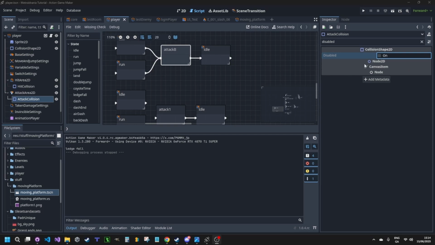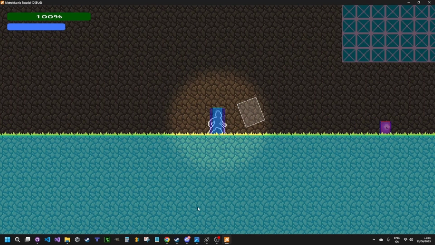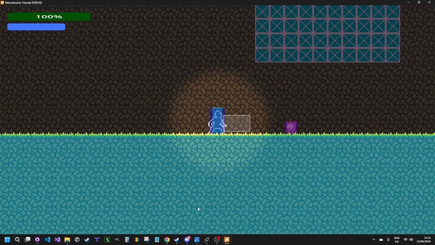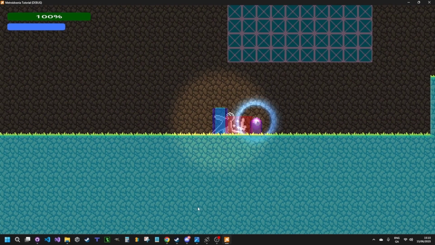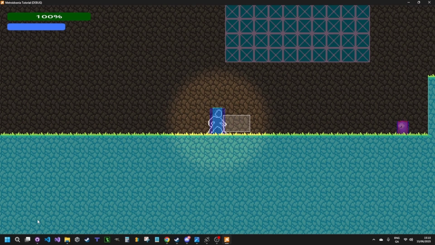So you need to make sure that you go in here and find this disabled inside the attack collision, click on this node, find disabled, and set it to on. Basically, it's disabled until we press the button, and 0.15 seconds after we press the button, it becomes undisabled, and then 0.1 second after that again, it becomes disabled again. So now what you'll see happens is when we test it in game, we move about, we press F, and you'll see it flashes on for a second. So now we can actually damage the enemy, once we set the enemy up, of course.